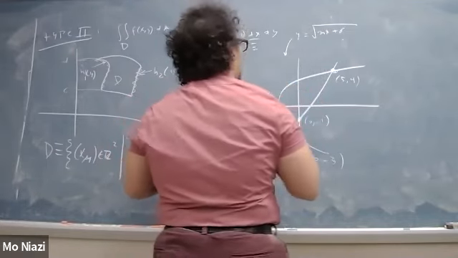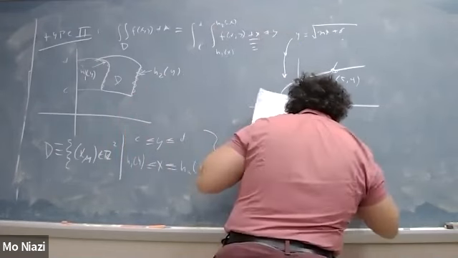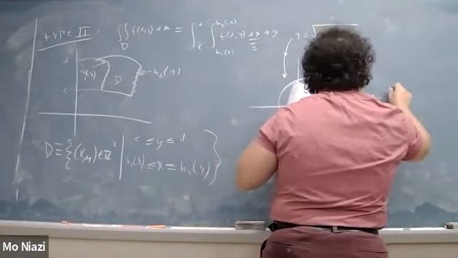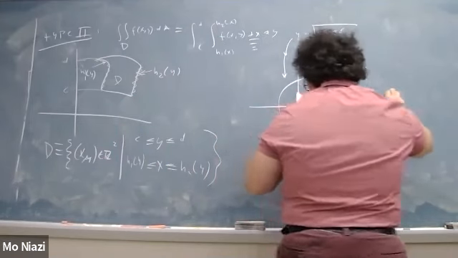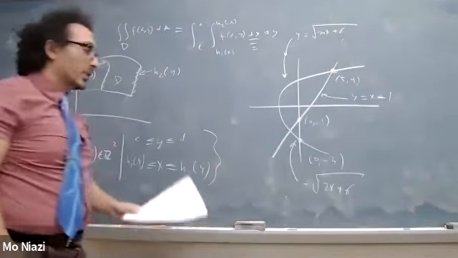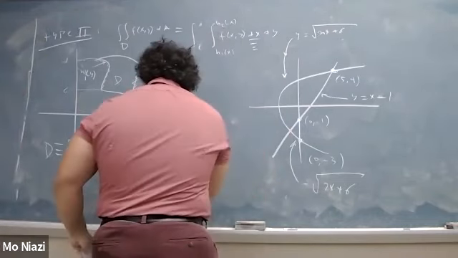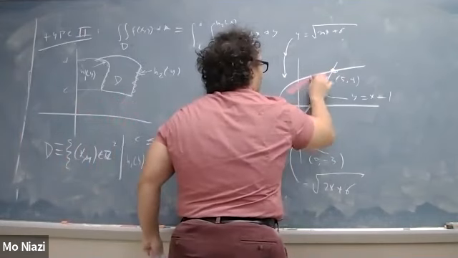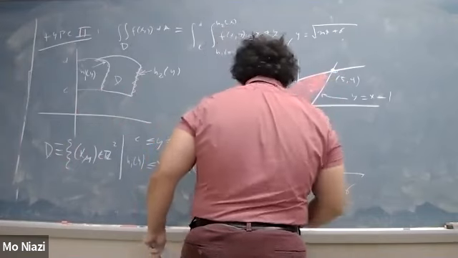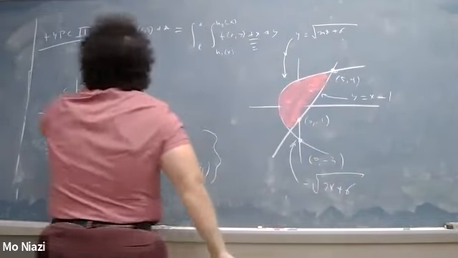Very good. So the top function is still that. The bottom function is still the negative of that square root of 2x plus 6. And this is still our y is equal to x minus 1, because it has a y-intercept of negative 1, okay? We want to calculate the integral of this region. It's a type 2 region, so we're going to have a type 2 double integral.